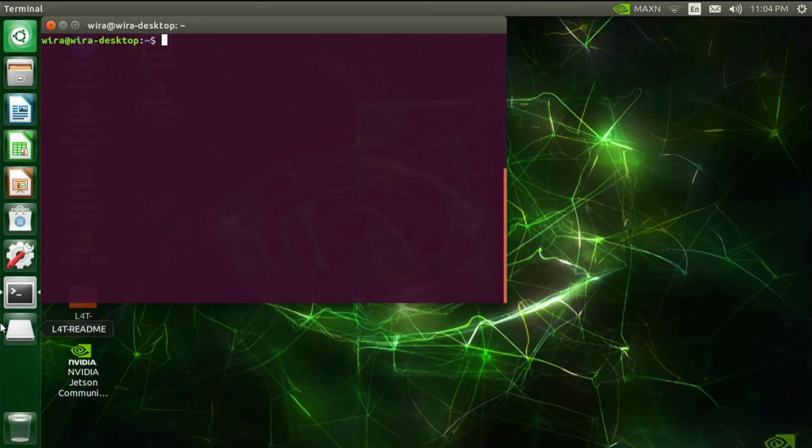You can use any of the cameras that are supported by Jetson Nano.